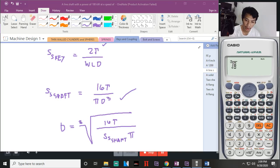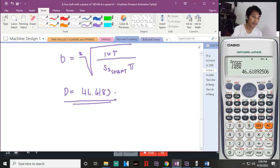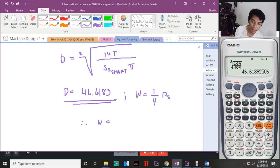Shift, tapos yan, okay, 16. Recall natin yung value na in-store natin kay A. We divide it with the shearing stress on the shaft. So, 40 times pi. That is 46.6189. Dapat ang hinahanap dito yung length ng key. What if yun pala ang hinahanap? Pero pwede nating mahanap si width of the key. That is 1/4 nito, ds. Okay? So, the width of the key, divide na lang natin ng 4. So, 11.6547 mm. That is the width of the key.